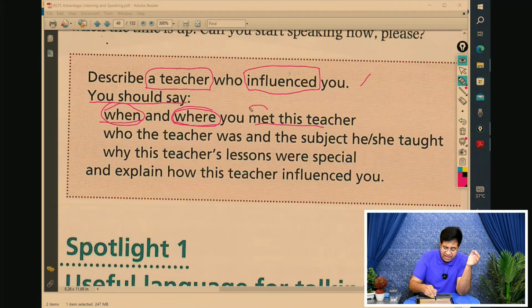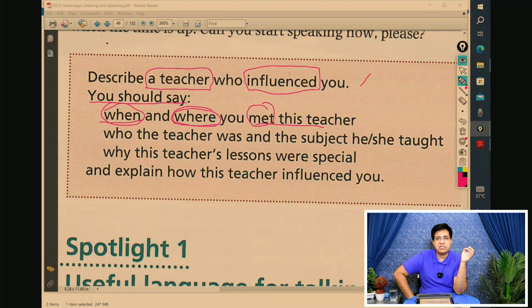When and where you met. Again, met is the second form of the verb. This is the past tense. So, for example, I met this teacher when I shifted to class 9th. In fact, he was my science teacher. When we were promoted from class 8 to class 9, there was this new subject, chemistry, and Johnson was my chemistry teacher. I met him there, and at that time I was hardly 16.